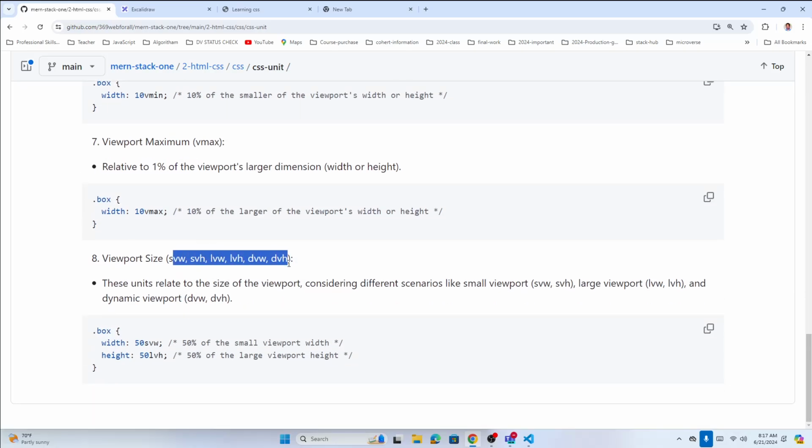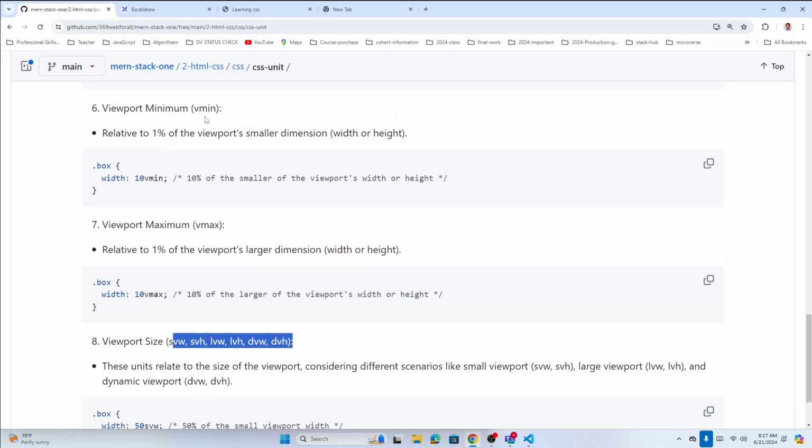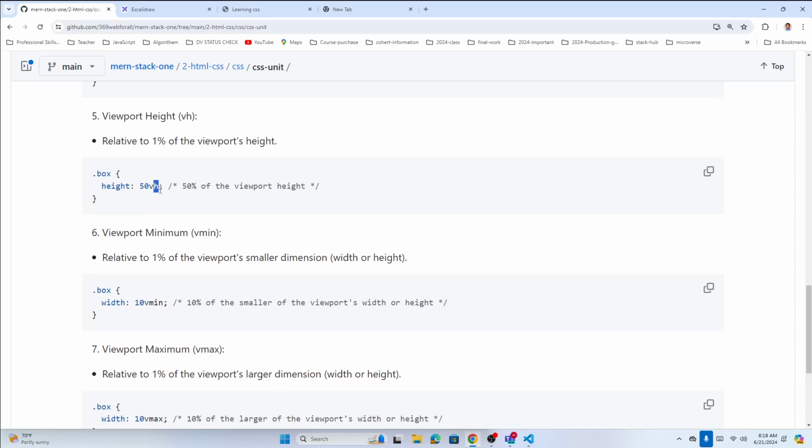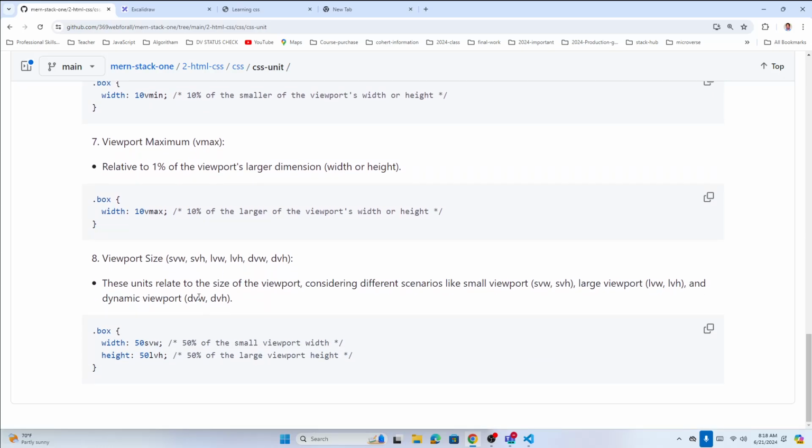This will come in handy later when you start building full-size websites. You'll see the use case of this. Maybe in the future I will also take one website example and try to explain and add these units also. But in the future, because these are new and just came in, not all browsers support them. But I know these things remove some of the drawbacks, the issues with view height or view width. These things will solve that issue. So we will look at one of the projects and try to implement all of this.